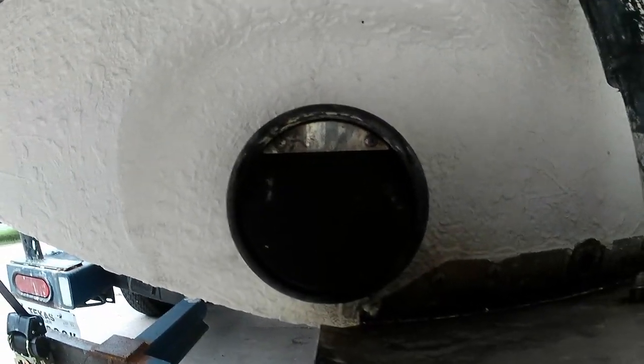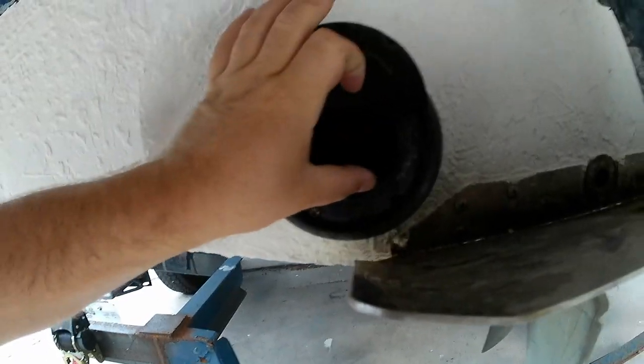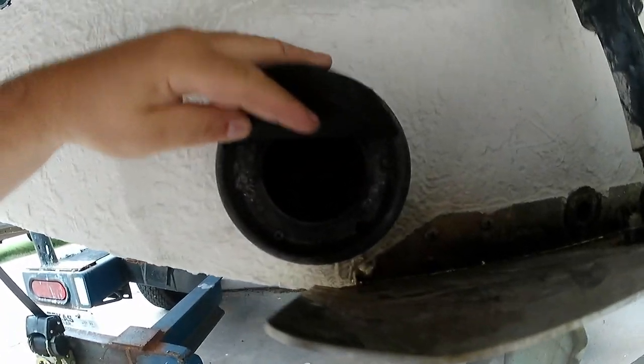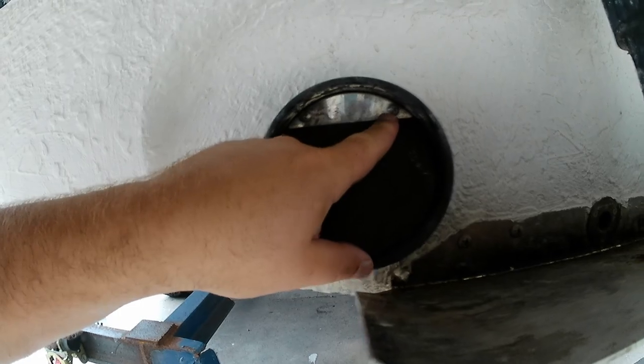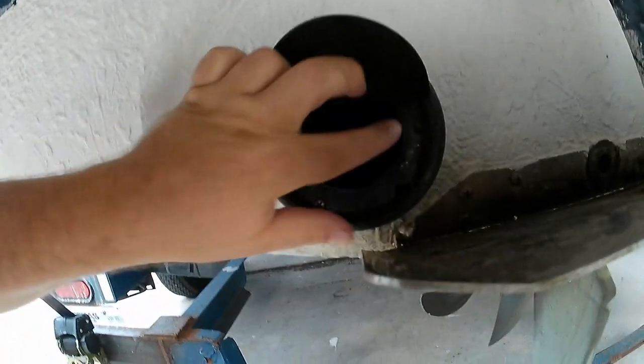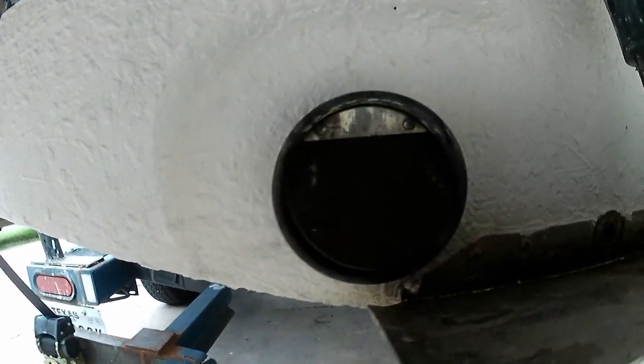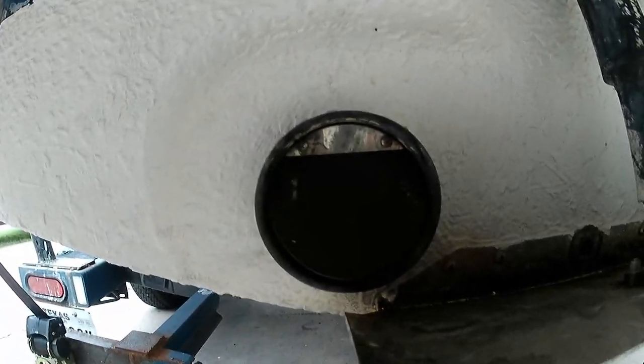As you can see, these are the factory flappers, and there's screws here at the bottom and two screws here at the top, and we're actually going to use these two at the bottom, these two in the top. We're going to leave these middle ones alone, and we're going to remove this flapper and in its place, using these four screw holes, we're going to mount our adapters.